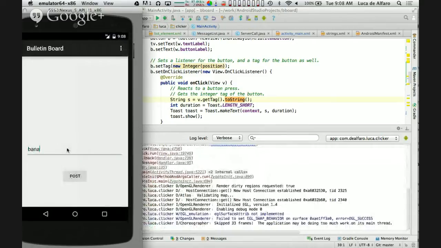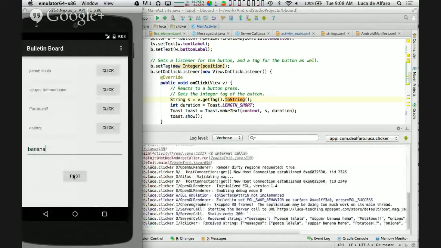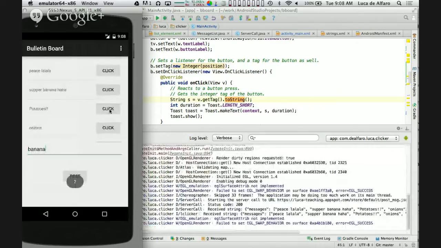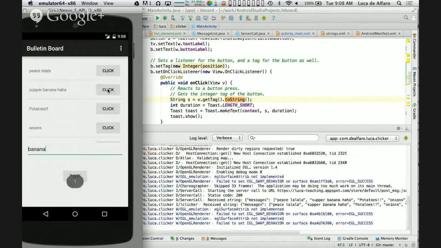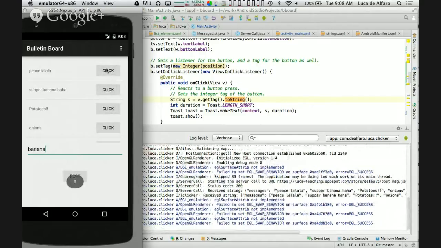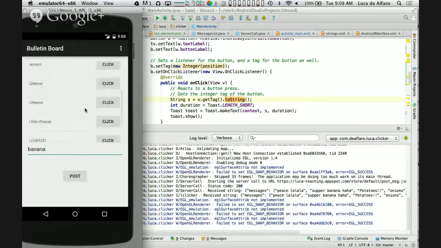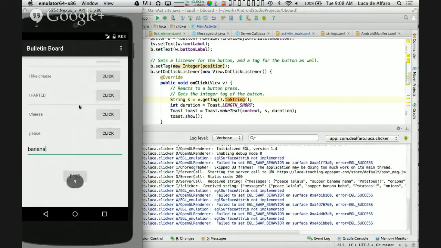Okay, banana. Now I click here, and this tells me 2. It's not very incredible what it does, no? But if I click here, it tells me 1, and this is the element 0. And notice that I can scroll, right? Okay. And so this works.